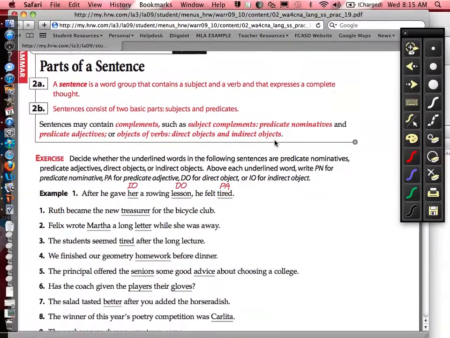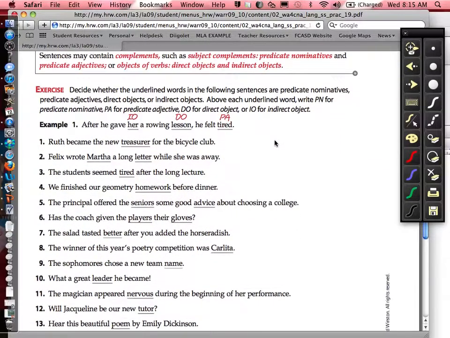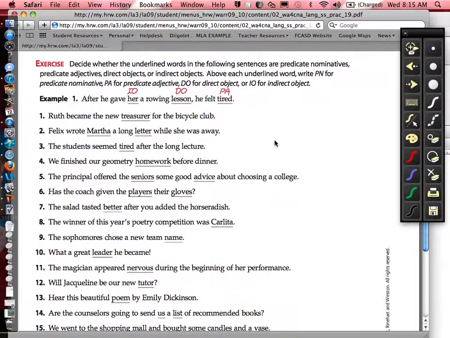So here we go. Right now, the words are underlined, and so it's easy to just look at the underlined word, but I'm still going to walk you through all of the parts of the sentence so that you get used to that, because when there is no underlined word, we need to think about all the parts of the sentence. So here we go.